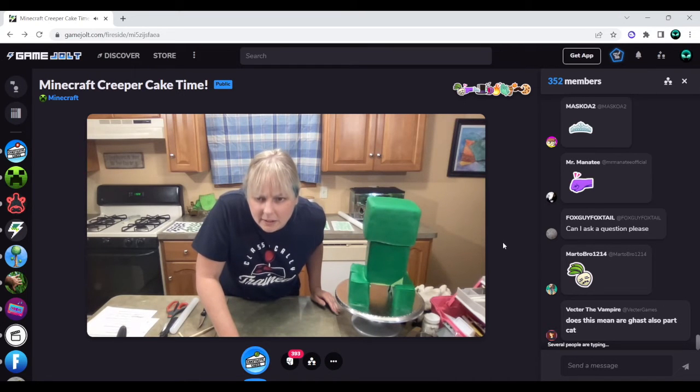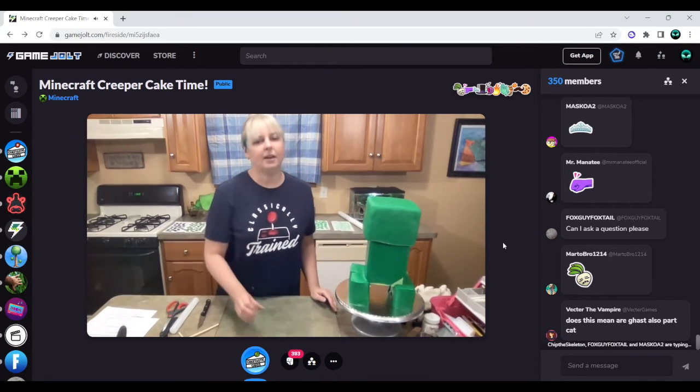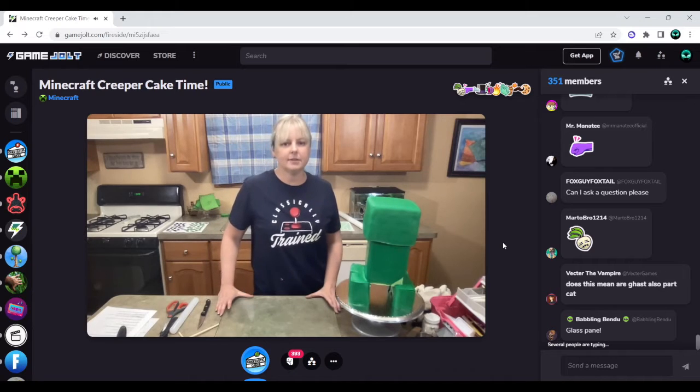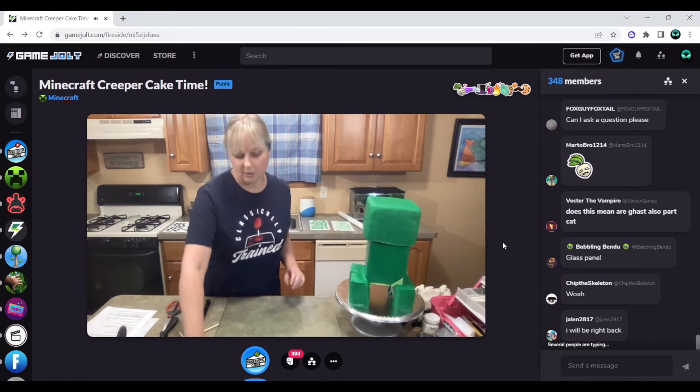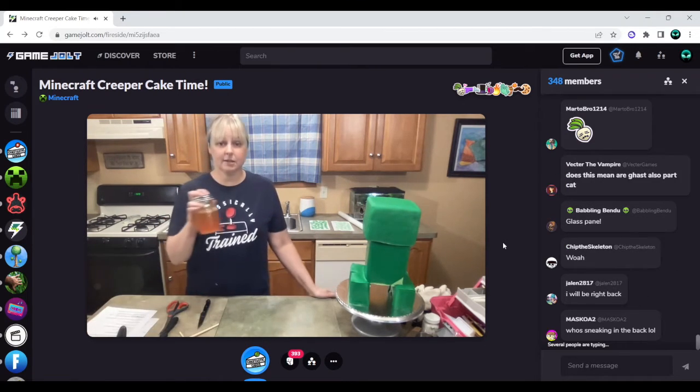Does this mean ghasts are also part cat? I think ghasts are the souls of dead cats. I think that's what happens when you murder a cat in Minecraft. It becomes a ghast. If they die of natural causes, then they go to cat heaven. So be nice to the cats and the ocelots, guys.